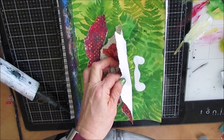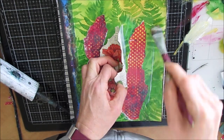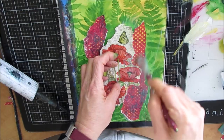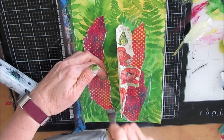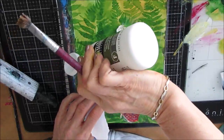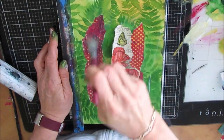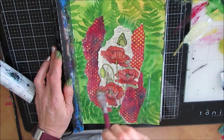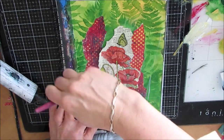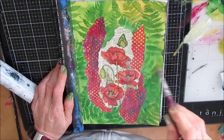And then I tell myself, you know what? Just do it. Push through. Experiment. If it works, great. If it doesn't, that's okay too. So holding everything in place, I start gluing down the under layers first, and then I put a coat of the liquid matte medium on top.